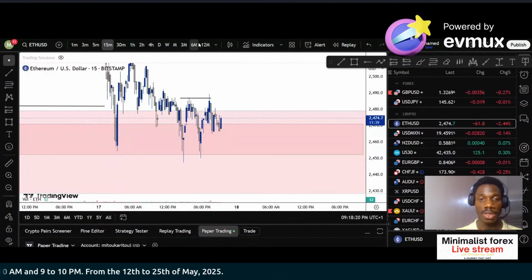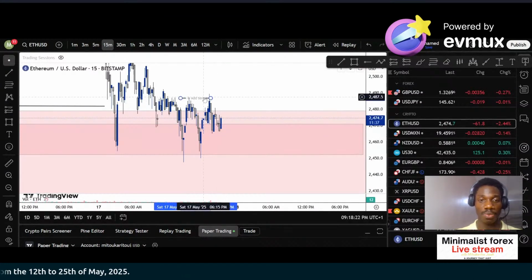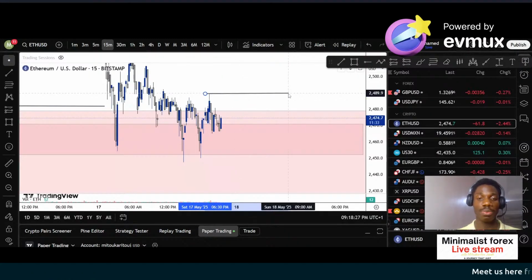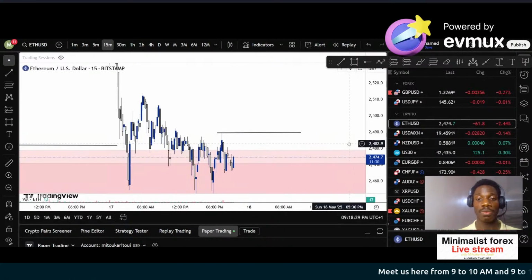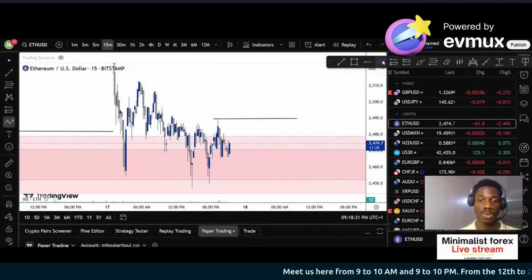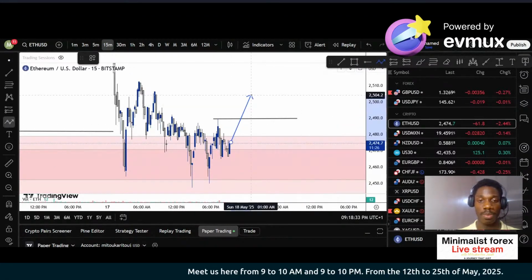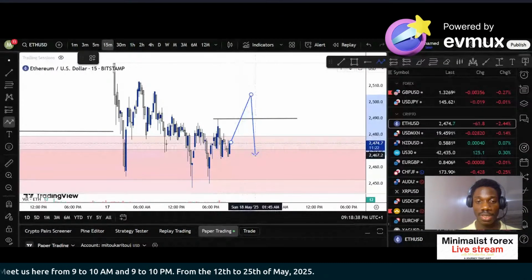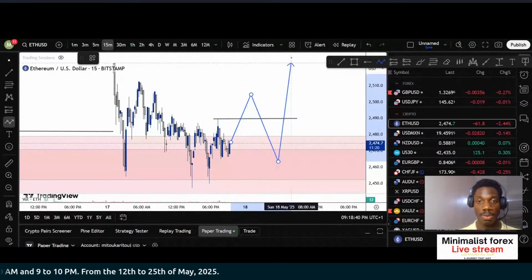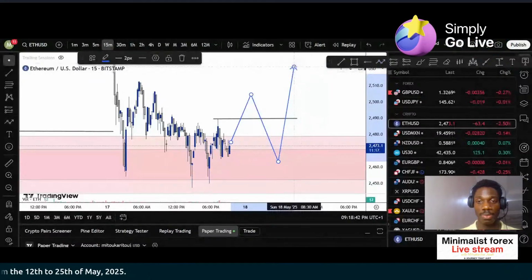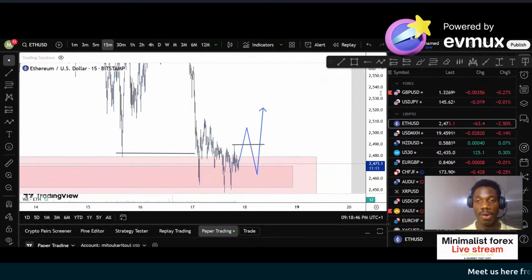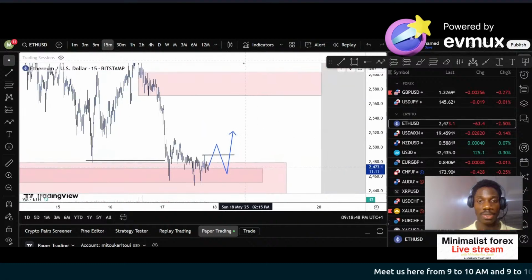So what I want to see is price clear this high. Once price clears this high, we're going to have a trade. I think we'll be doing this tomorrow, maybe even later this night. But price is going to clear this high, come down to clear this low. It depends on how price clears the high. Seek liquidity, tap into supply, tap into demand before going up. So the moment price does this, you're going to take a buy. All right. And we're going to buy into this area.